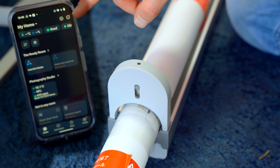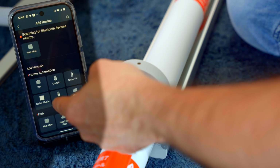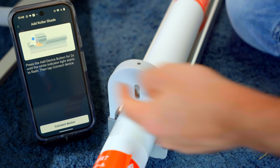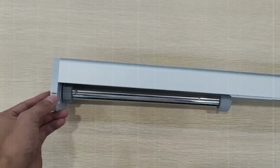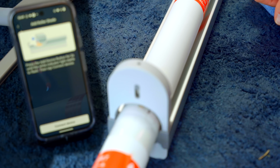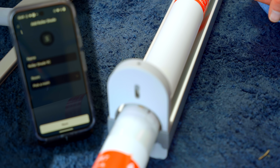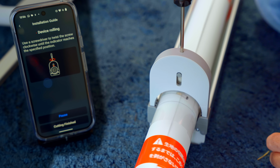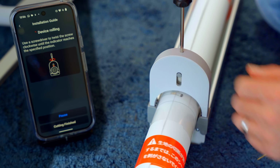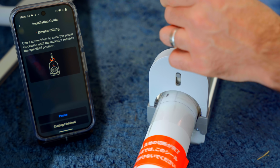I think we just have to add the device to the SwitchBot app, so plus button, add device. Ah, roller shade, it's already there. Press the add device button for 2 seconds. Okay. Connect device. Oh mate, just like that. That's so good. I love SwitchBot stuff. It really is easy. Use a screwdriver to twist the screw clockwise until the indicator reaches the specified position.